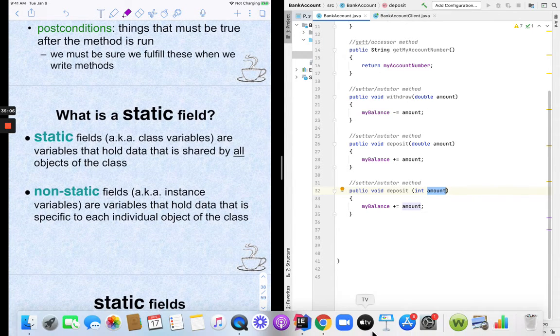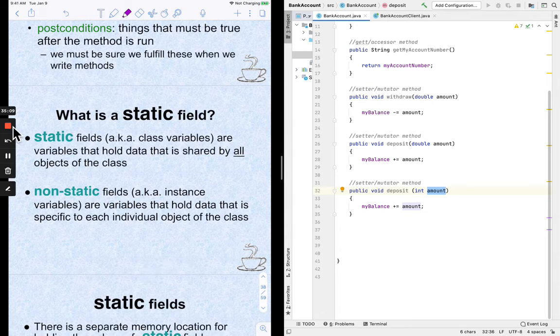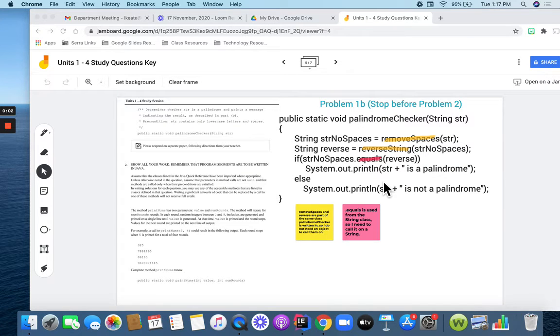I wanted to take a look real quick. So I wanted to be specific and show you an example of where these preconditions and postconditions are. We used this in our study session. This was StringManip, I believe that was the name of the class. So you can see that there's a precondition right here: str contains only lowercase letters and spaces. So they're telling you, you can assume that this parameter you're receiving is only going to get lowercase letters and spaces. You don't need to worry about anything that is capitalized or digits or anything like that. You're only going to get lowercase letters and spaces.